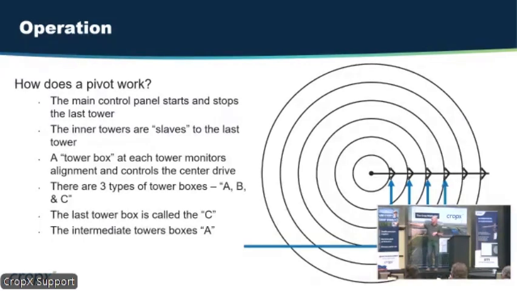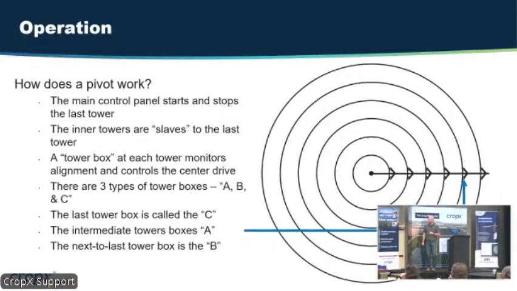Now you'll notice I skipped the second to last tower. That's the next last tower box. It's called the B box in our world. This just has what's called an overwatering timer, okay? So if anything happens to the drivetrain of that last tower, if anything stops that machine from running, it gets stuck. Anything that happens, that second to last tower has a timer in it. And if it doesn't move within a certain amount of time, it'll open the safety of the machine and shut it down, okay? You'll hear a lot of people talk about the overwatering timer. Almost every machine, if you start the machine in the other direction, it'll reset that timer, okay?